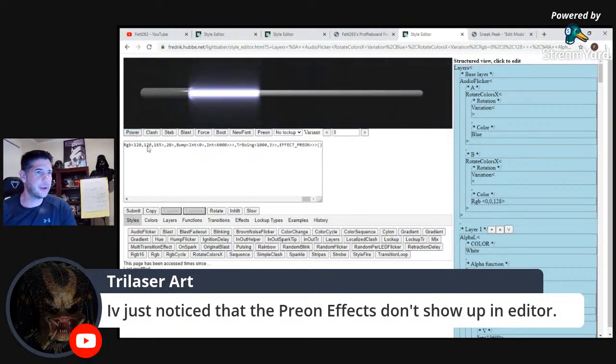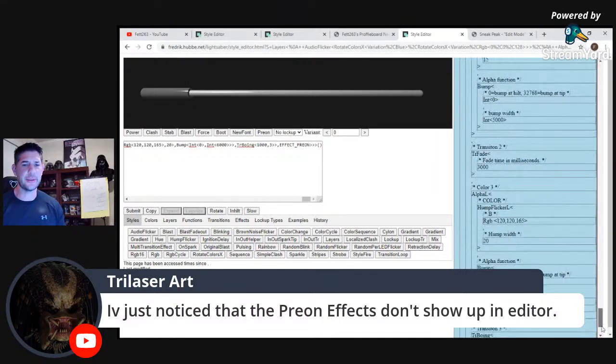So let's turn it off. You turn the Saber off, and then there is a Pre-on button, and this will let you preview your Pre-on. But the way the Pre-on works on your actual Saber is that if you have a Pre-on wave, it's going to play, and the second that the sound effect ends, your blade's going to ignite. And for that reason, at least in OS 5.7, you will want to trim up the Pre-on. I have a couple of crash courses, and I've also covered this in some of the previous episodes.